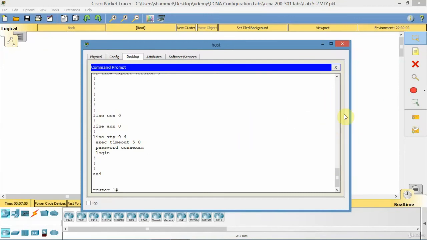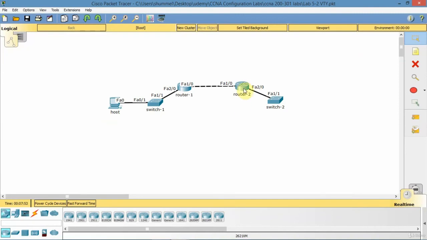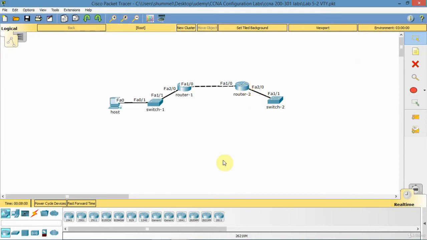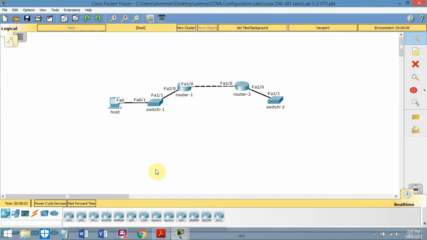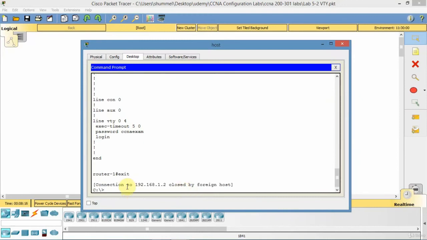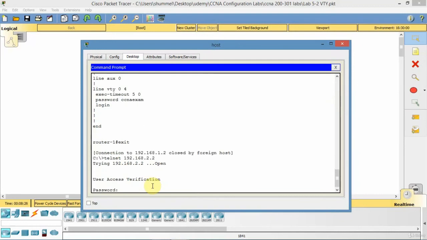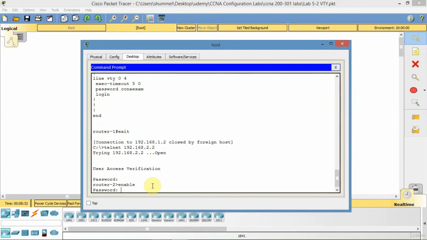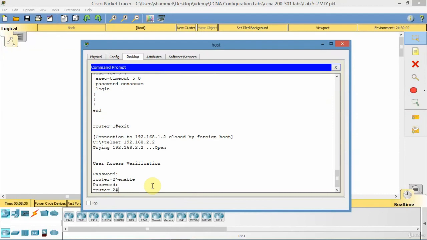Now what I want to do, I could actually just go over to router 2 now from the host. And I need an interface. So 10 is 22 and 20 is 32. So I could use either interface, doesn't really matter. I'm going to exit here first. So now I've actually closed my connection to router 1. Now I'm going to telnet over to router 2. Okay, and type the VTY password. And now I'm going to use the enable password. And now I'm on router 2 from the host.